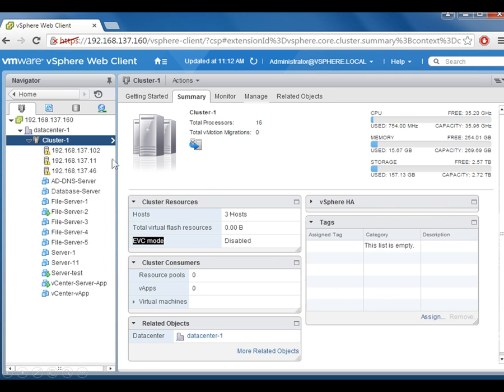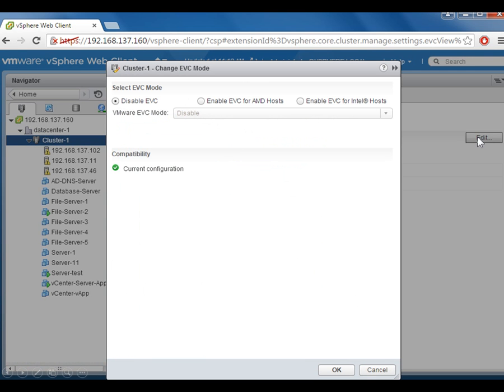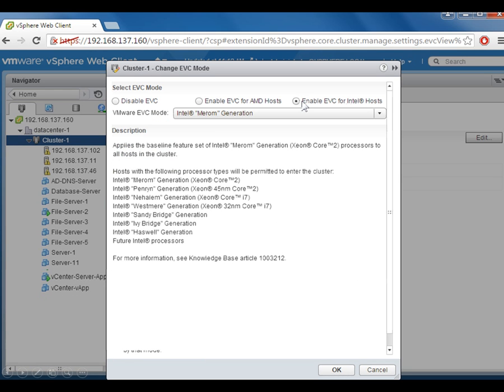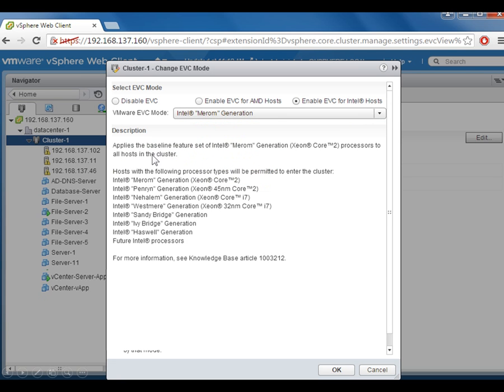To enable Enhanced vSphere Compatibility, we click on the Manage tab, and we click on VMware EVC followed by Edit. You can see that EVC is currently disabled. I will enable it for Intel hosts, select the drop-down, and select the Merom processor. So now we can see this applies the baseline feature set of Merom generation processors to all hosts in the cluster.